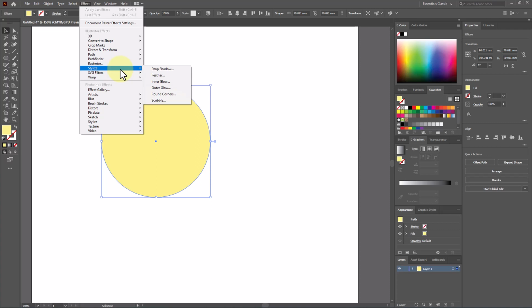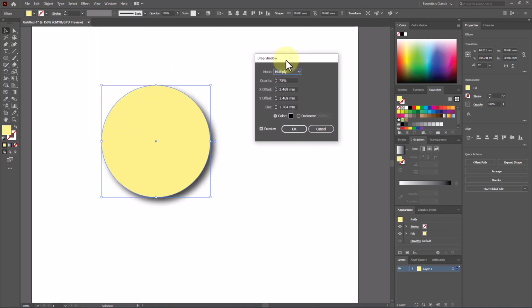These are the most used effects. So go to Effects, Stylize, and here first of all we will start from Drop Shadow. As you click on Drop Shadow, you can see the drop shadow will be applied to the object which you have selected. And here you can also choose the mode. Actually, these are blending modes. We will study them in detail in Photoshop. But for now you can keep it Normal. That would be better. It will show you the original.